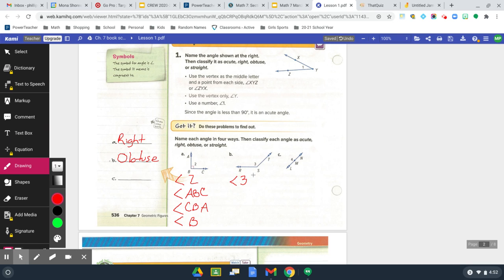We can also use the letter. So in that corner, you see angle S. It's an S, not a 5, angle S. You can go and use all 3 letters that are there and go alphabetical order. So angle RST, or backwards, angle TSR.